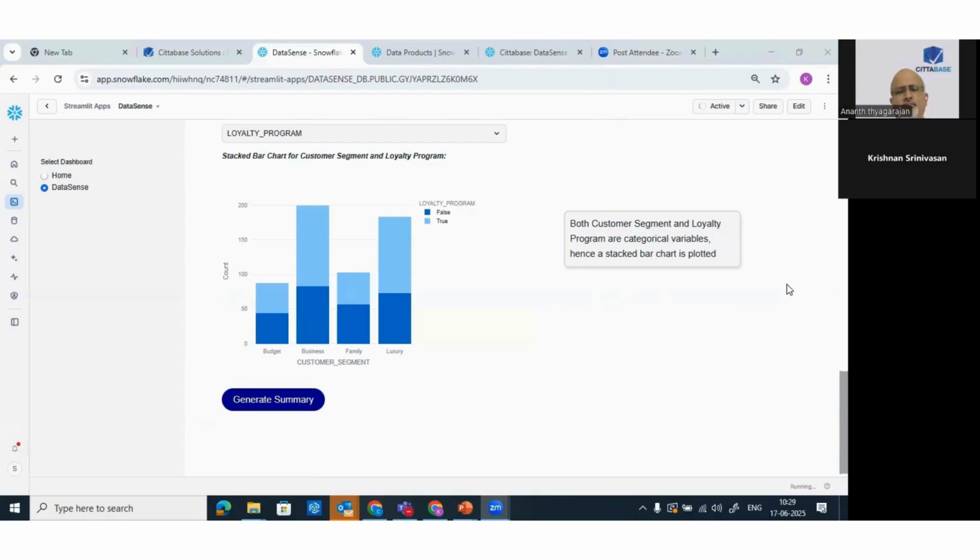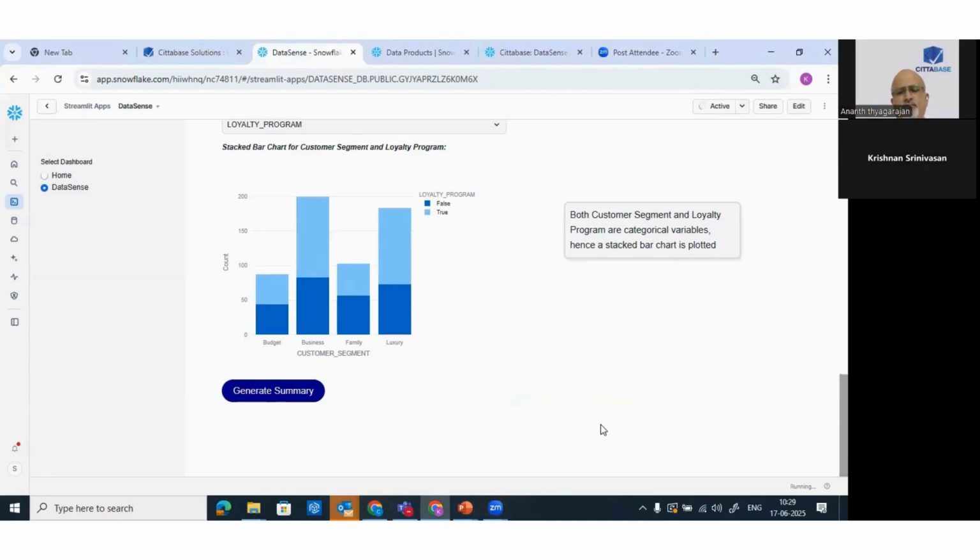Let's say if you're new to this project or this application, this comes out as a very good feature, which helps you understand and quickly come up to speed with the underlying data. So you don't have to go field by field, analyze it, and run multiple queries to understand what the data is about. All you have to do is click on the generate summary button, and it'll show a quick high-level summary of specifics of the data and the table.